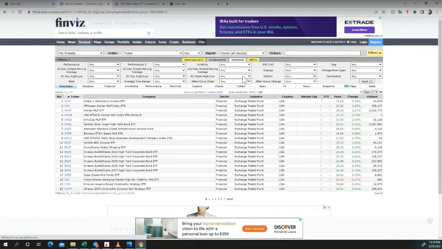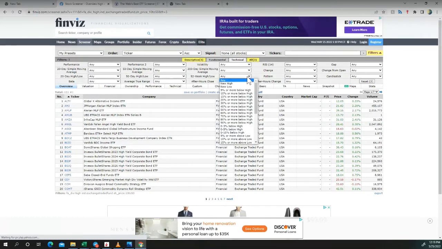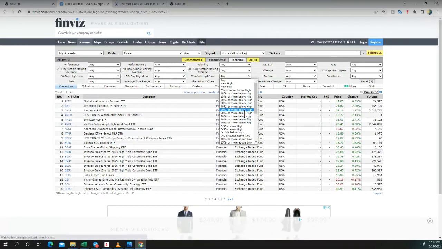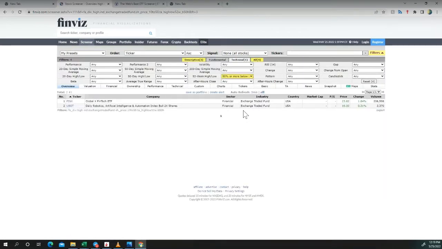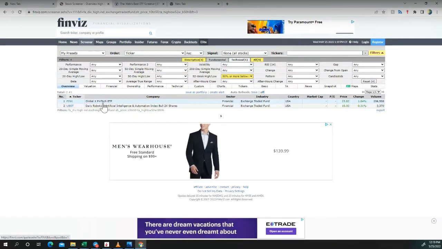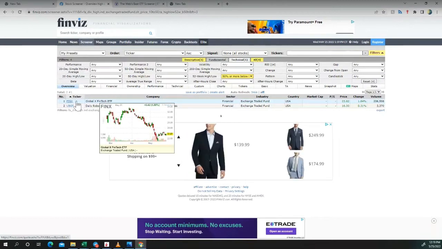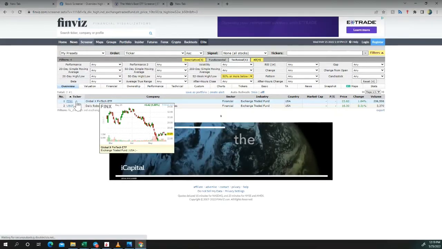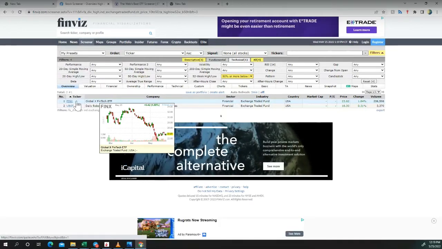One of the ways of doing this is choosing something like a 52-week high. It should be below 50% of the 52-week high. So over here, if you go to the 52-week high or low, there is a 50% or more below the high option. If you select that, it's going to reduce the list to only 2. Now you realize these are 2 ETFs that are below 50% of their previous high within the year, within 52 weeks. And this is a good list. Basically, it's just two of them. But even the first one is good enough for you to actually consider, because now you have an ETF that is really down over 50%, it's within your price range, and it's a high dividend ETF.